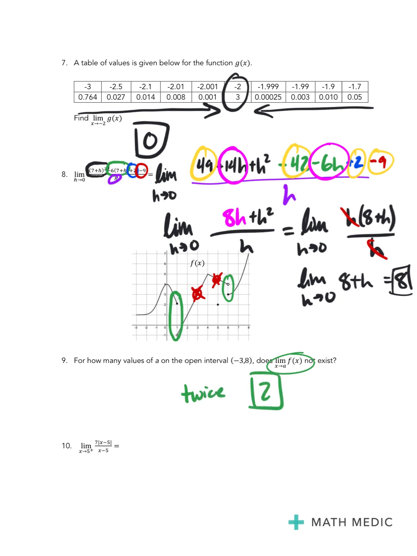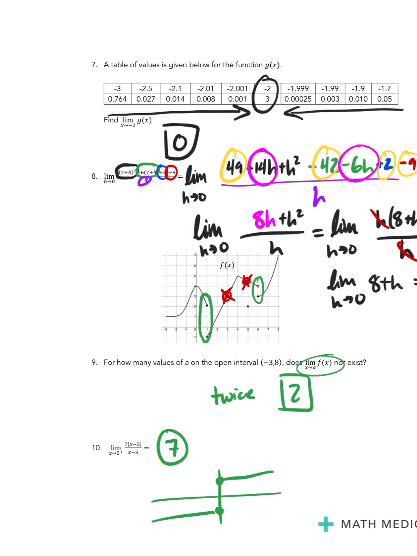Okay, at this point we can probably do process of elimination and find out that it's 7, but remember that this is one of those graphs that looks like this, where you got one of these and one of these, right? But we've been translated right 5 units, so from the right we've got, this is now at x equals 5 right here, and then the 7 is stretching the whole thing up, so we've got 7 and negative 7. So from the right side, the limit is approaching 7. There's our answers.